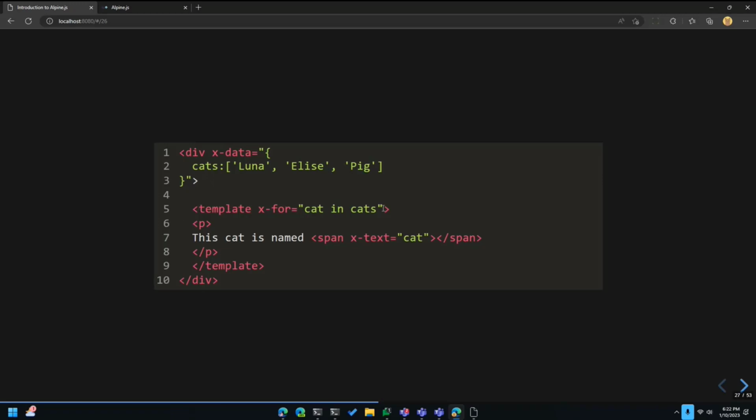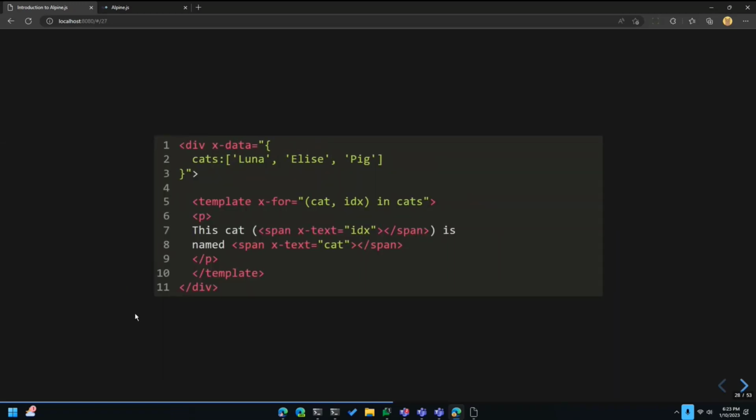Again, I'm putting that in a template tag, and I have a root element of p. So if I was doing a bulleted list, for example, I would have an li and a closing li there with my ul and closing ul outside of that. And I may show an example of that in a second.